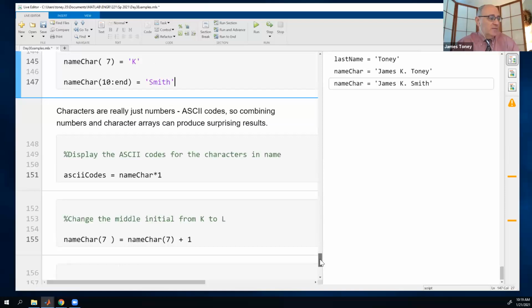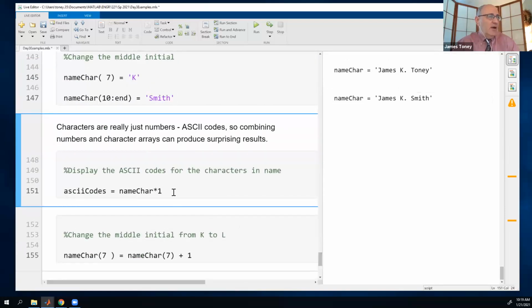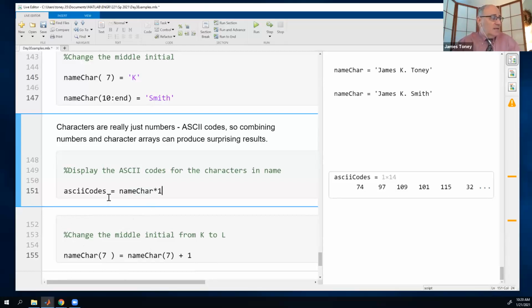Now, one last point, and this also is something that's going to come in handy, not in today's exercise. I think it's in the next one, or maybe even 2 exercises from now. But ultimately, in a computer, everything is just numbers. So it's not really storing letters. It stores what's called an ASCII code for each letter, each character. And you can see that in MATLAB, if you just multiply the character by a 1, it actually shows you the ASCII value. Okay, so MATLAB lets you do a funny thing. It lets you actually do arithmetic on characters. And what it will do is just replace the character by its ASCII code.